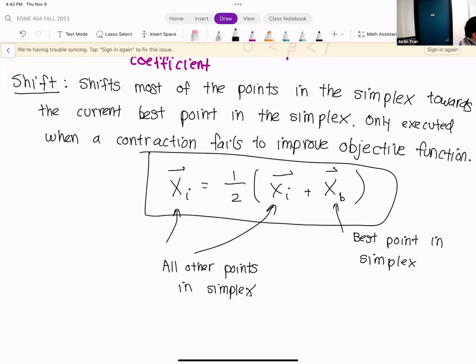So in the code, there's going to be a loop, and at the beginning of the loop we have the code for reflection. We try that first. If that works really well, then we do an expansion, and after an expansion we just go to the next reflection. But if it didn't lead to improvement, then we have the contraction. And if that doesn't work, we do the shift. So yes, there are a lot of if statements in that code. But every time, we start by trying a reflection. That's the standard.